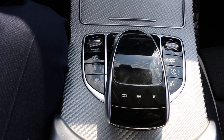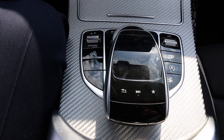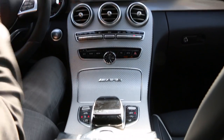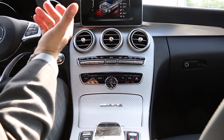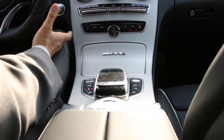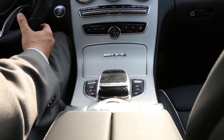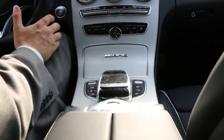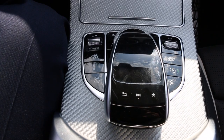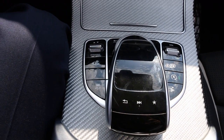Behind the brains of the whole vehicle, we will have our Dynamic Select, so we can change how quickly or how smoothly the vehicle will accelerate. Even if we put it into Sport Plus and give it a little bit of gas, we can hear that the cabin noises are really low — that is because the C63S Cabriolet is a little bit more padded with this roof, keeping outside noises to a minimal. We will also have our AMG suspension settings, which we can toggle between Comfort, Sport, and Sport Plus, giving us a stiffer feel when we're in Sport Plus.